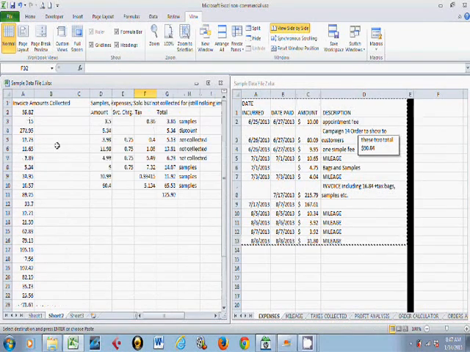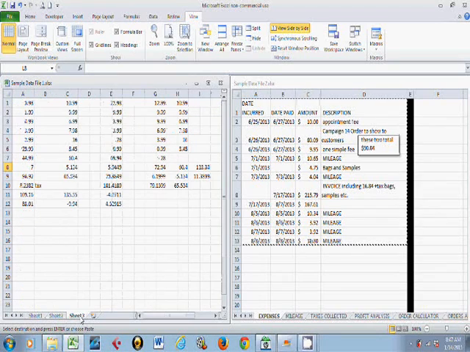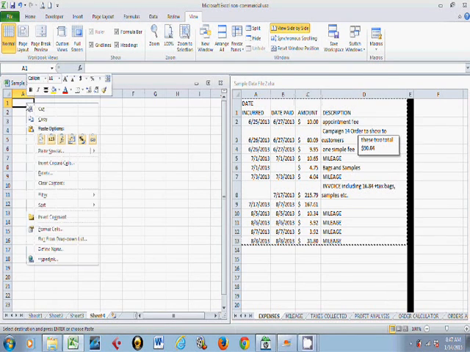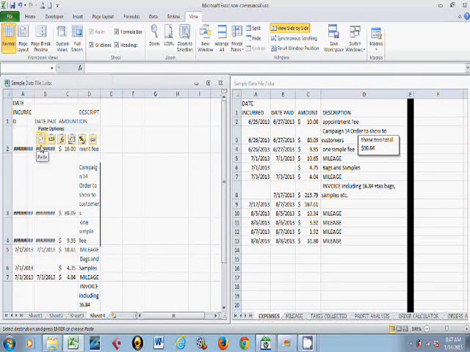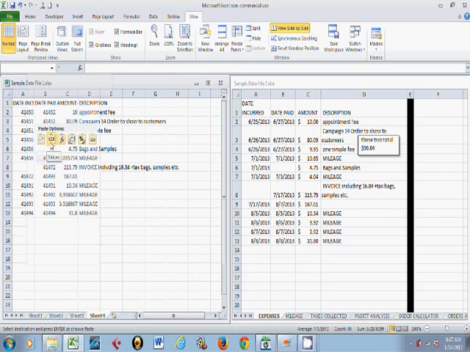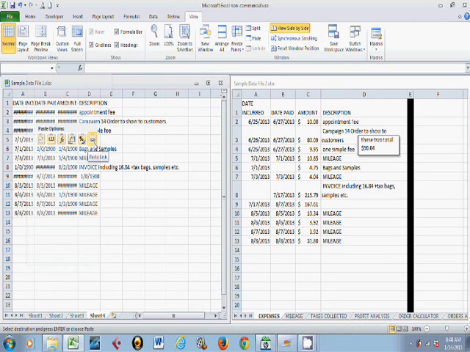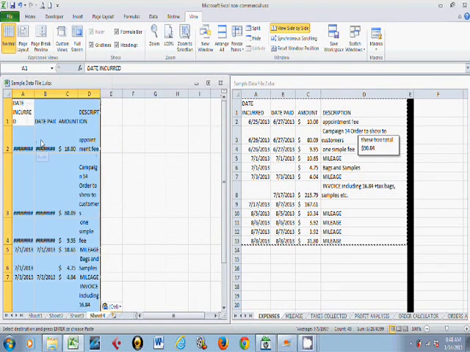I've got stuff in sheet 2 there. Let's see if sheet 3 is empty. Nope, sheet 3's got stuff in it. So I can start a new sheet and paste information in there. And I'm going to choose paste.